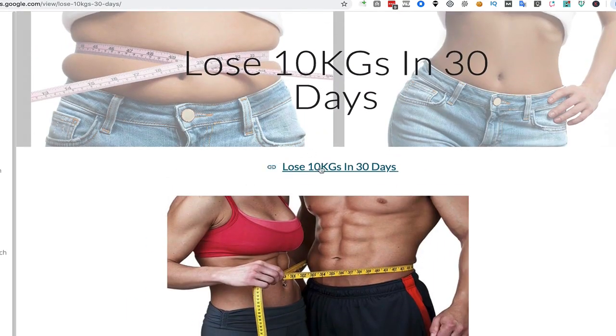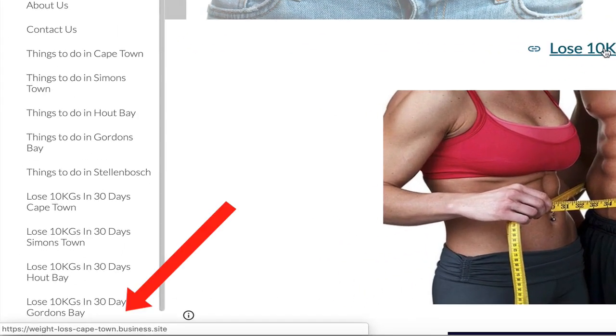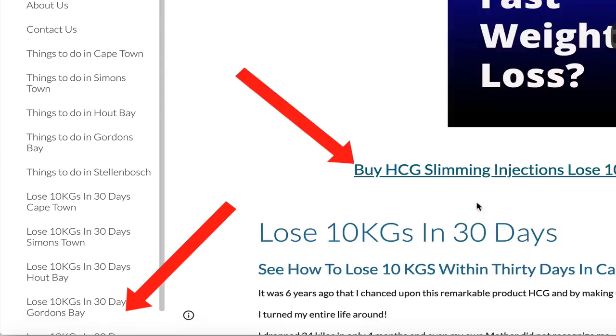We have a link here, which if we look down at the bottom in the left hand corner, we can see is going to the actual business.site. This link here is linking directly to my GMB.